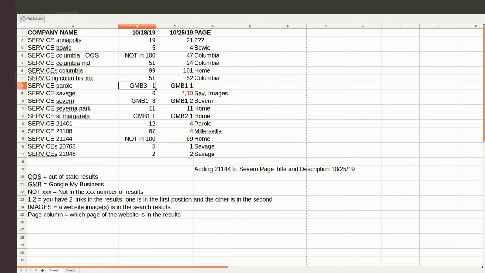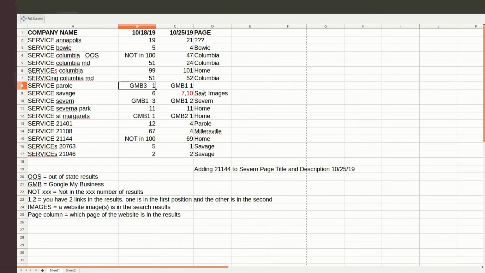Same type of thing here. Here's another town for Savage, Maryland. And it went from 6, and this is interesting, it went to 2 links. So before we ranked as 1 organic link at 6, but now when we search, we see that the number 7 and the number 10 came up. And the reason for that is because there were a lot of images added.